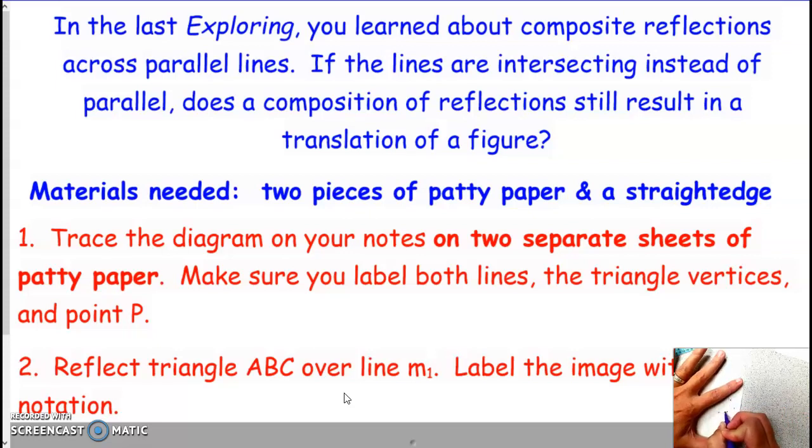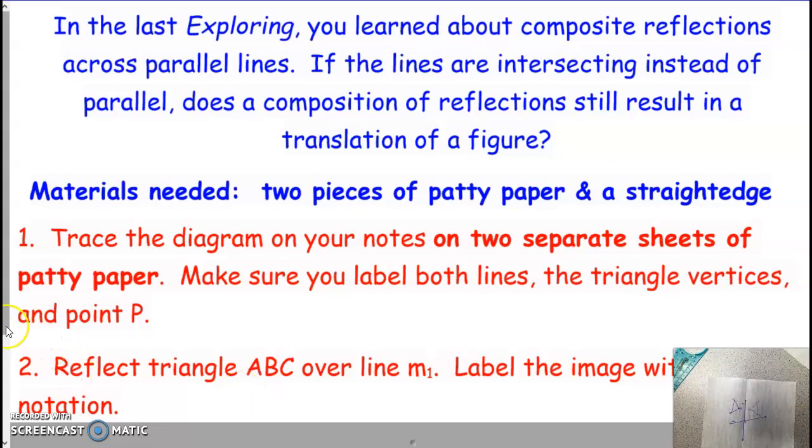This is going to be A prime, B prime, C prime, and if you need to, use your straight edge to draw straight lines if you can't draw those. Okay, make sure they're straight. And you can see it through your paper here, or if you want, you can trace it again on the top of that.